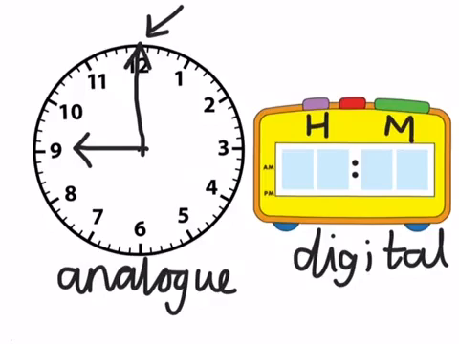Now, the hour at the moment is 9 o'clock. We've just reached 9 o'clock. So I'm going to show the first column is empty by putting a 0 in it, and then I'm going to put 9 and then my colon. Because my minute hand has not travelled around the clock at all yet, I'm going to say that is 0, 0 on the minute side. So 9 o'clock is written as 09 colon 00.